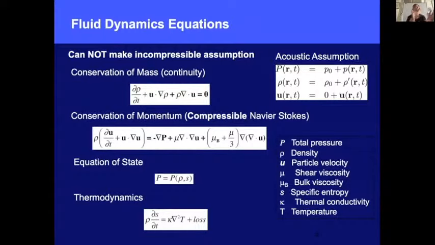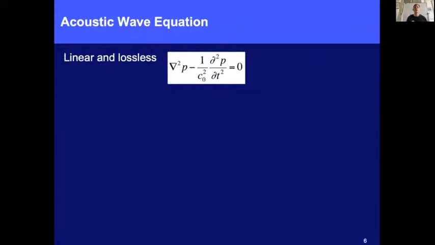So if I put these assumptions into those equations and just take the linear terms and do some manipulation on that, then you get to the linear lossless wave equation. So I've made the assumption of linear acoustics and we've neglected the losses. I won't go through the algebra there. If you look at a standard acoustics textbook, you can find it. And so we have the Laplace operator, grad squared, acting on P. That's the three-dimensional second order differential operator. And that minus the second time derivative term equals 0 is our linear lossless wave equation. It's similar to wave equations you would have seen in many other fields.